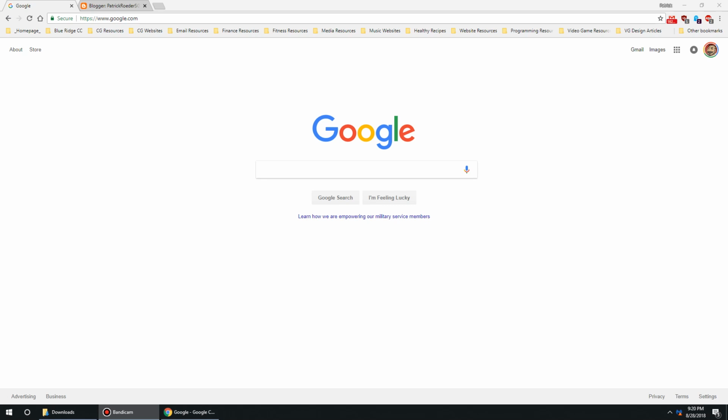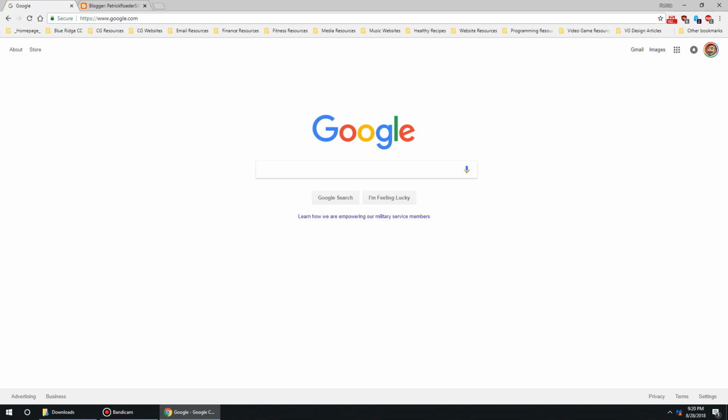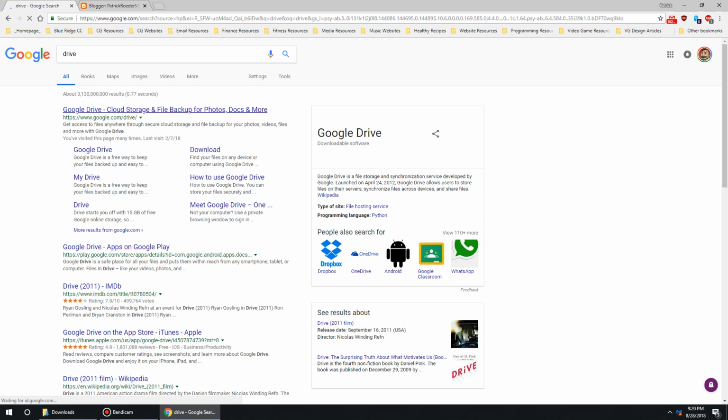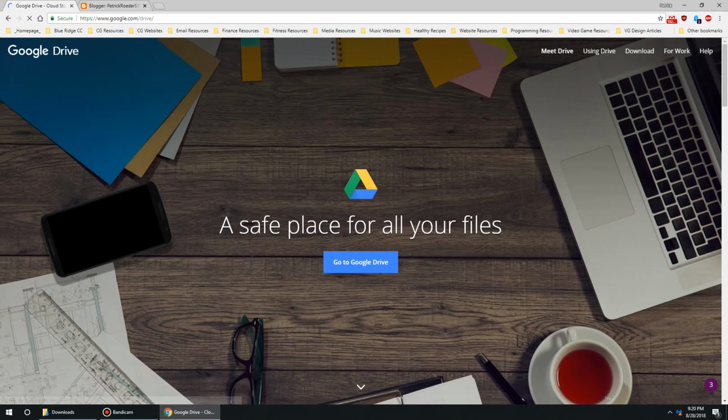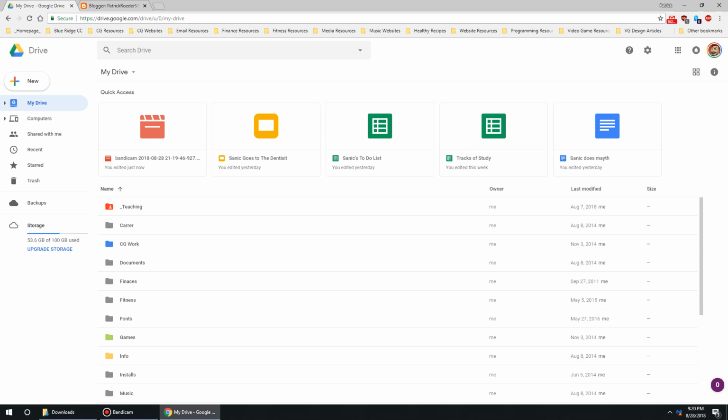So the most important thing to do is to be logged into your Gmail account. This is mine right here. And then I have this little toolbox that comes down, and I have my Drive situated right there. Or if you don't have that, why don't we just type in drive into the Google bar? All right, so I'm going to click on that right there, and this is kind of like the landing page. If you go to Google Drive while you're signed in, it should take you to your home page of Google Drive.